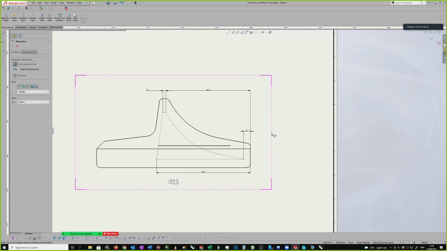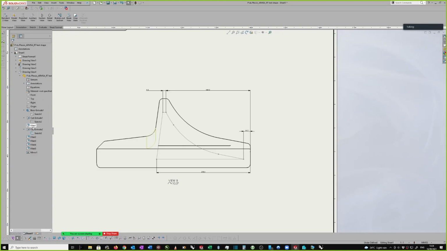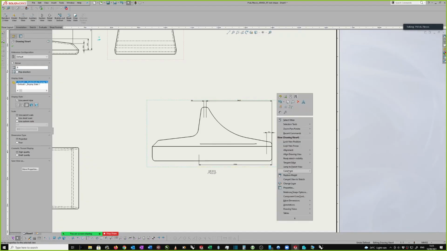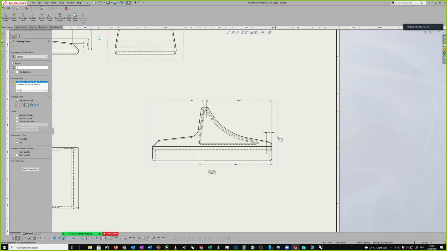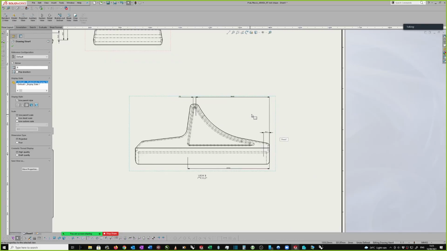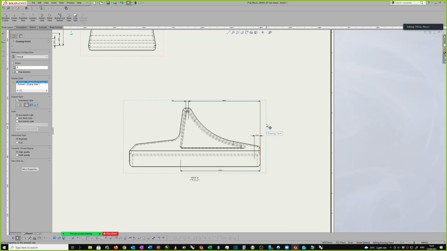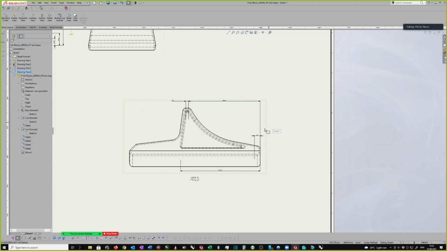If you really wanted to, then back to the view. Okay, I'm going to now go back and put my tangent edges in so I can see what's going on. So you can see these dimensions actually pointing to the feature where it doesn't exist. So that's why this view is really not a good one. Actually, I've lost my train of thought. What I would then do is I would actually go back. Sorry, I should have done this to show it.